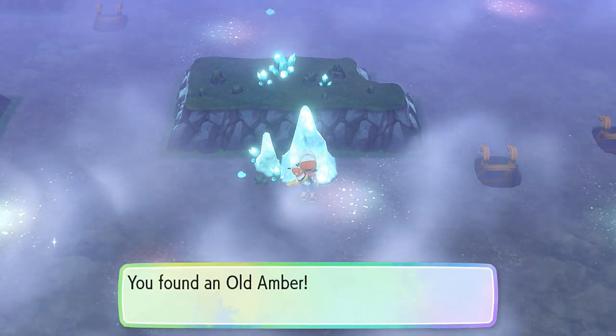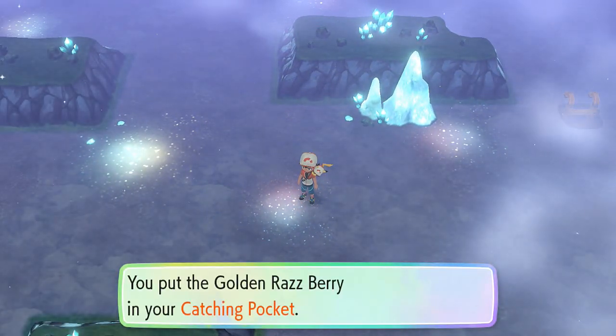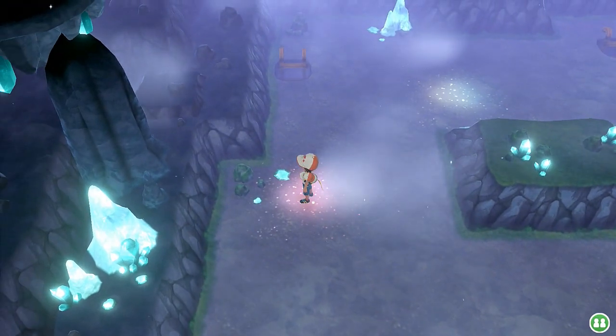And nope, we found an Old Amber. So we got all three sets of fossils right here. Wow, I can't even speak right now, I'm just all over the place. But yeah, this place is very, very good to find some stuff.